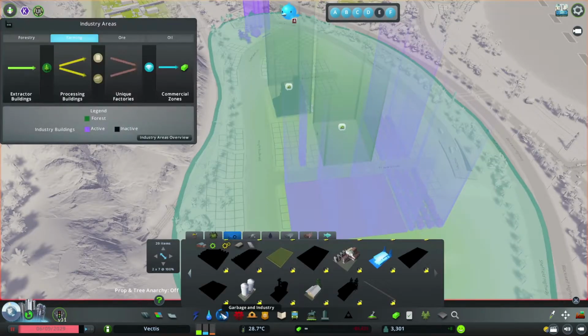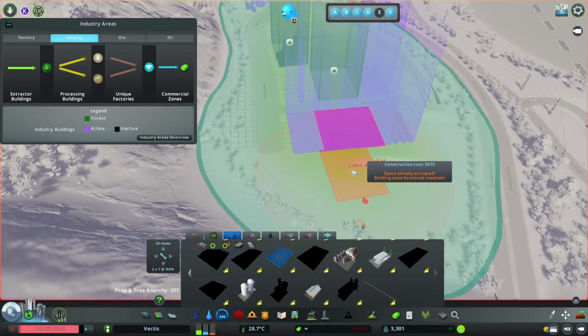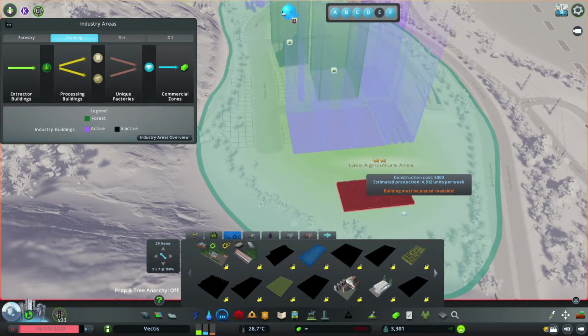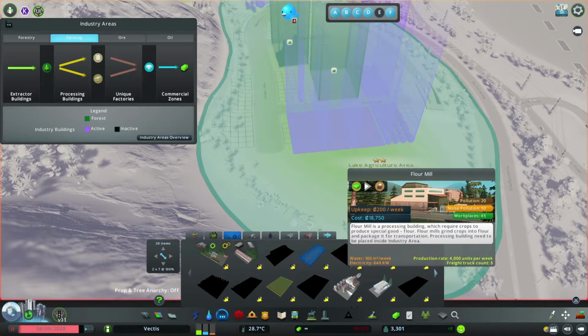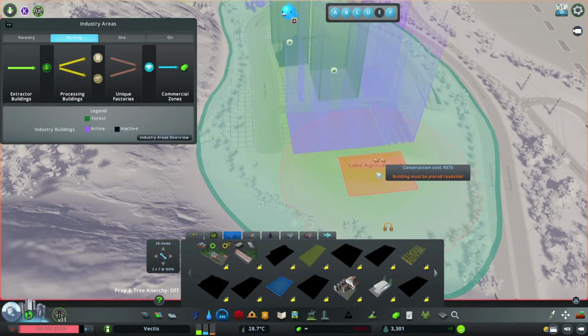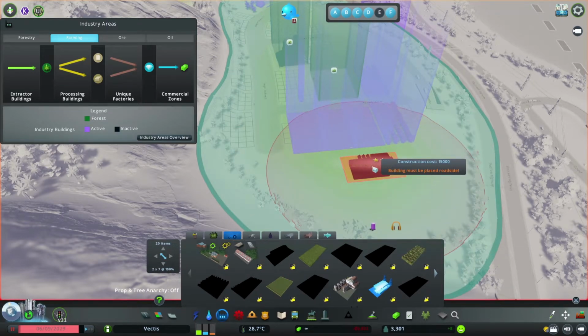Let's have a look. We'll do an experiment. Let's see. Take something that I know is affected by crops. There you go. That's affected by it because it says it on its tooltip. Estimated production. I come out, it produces less because it's less fertile. Flour mill doesn't care because it's a flour mill. The small animal pasture doesn't care either. Right. So what about the cattle shed then? Also doesn't care. Right.